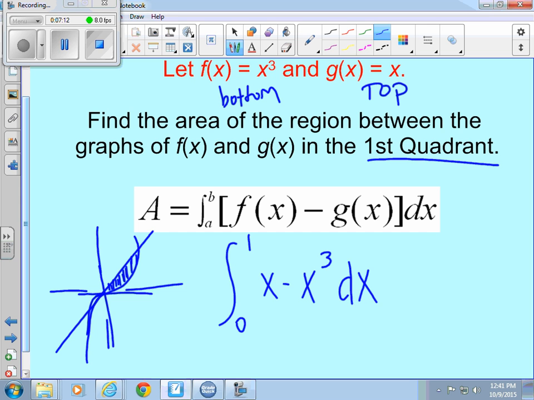Set them equal to each other. You want to know when they intersect, so you can set them equal to each other. x equals x cubed. Get 0 on one side and factor. I noticed on the test, several of you tried to solve these in all kinds of crazy ways. If it is above a quadratic and it has more than one term in it, you're going to have to get 0 on one side and factor for the most part. So x minus x cubed, or you should have done it the other way. Probably most of you would have rather done it the other way. That's all right. Go ahead.